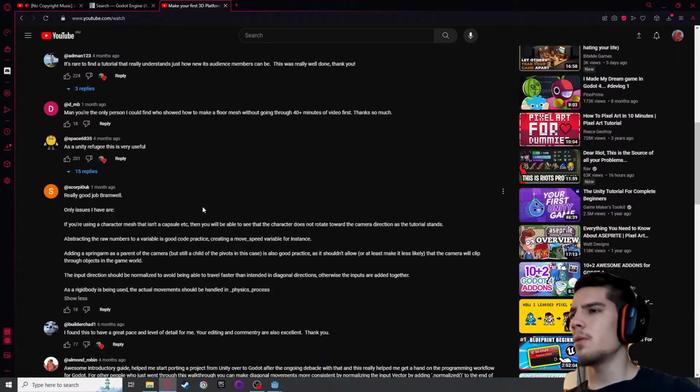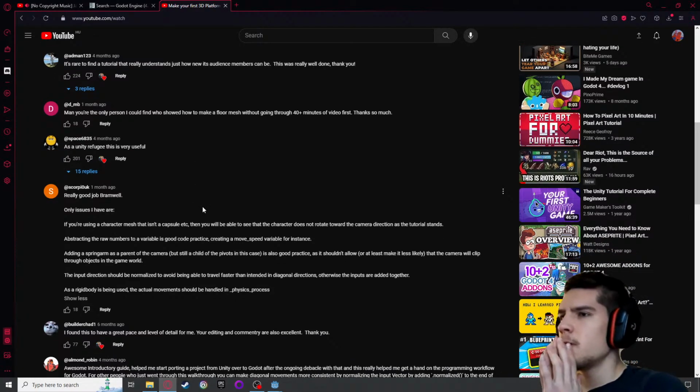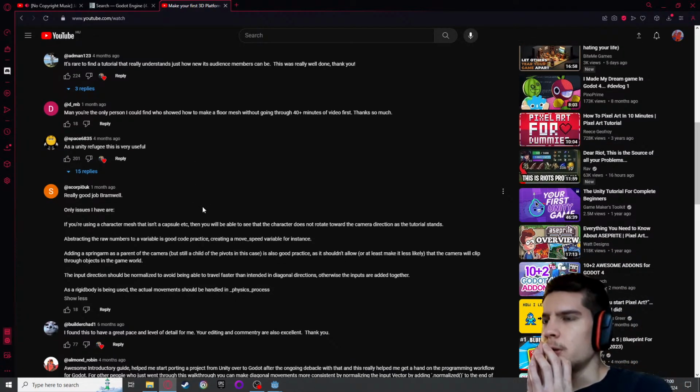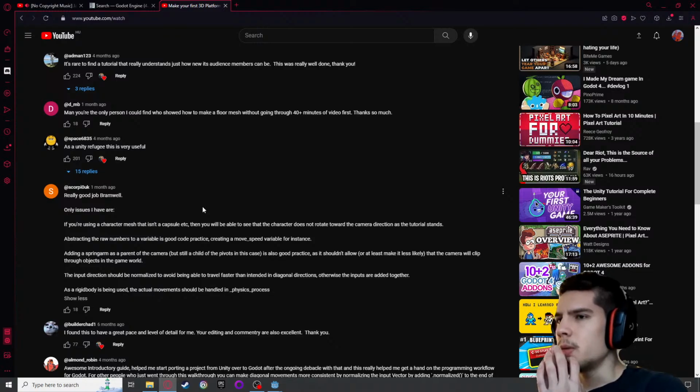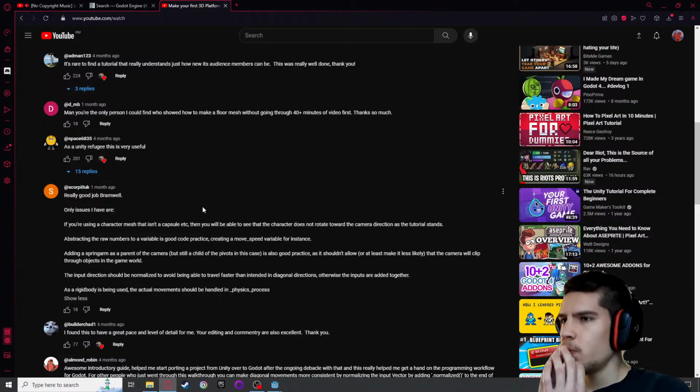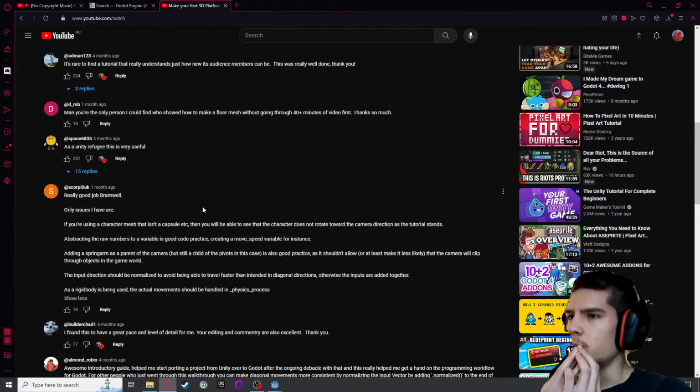So what does this comment say? Input should be normalized, otherwise you travel faster in diagonal directions, whereas the inputs are added together. As the rigid body is being used, the action line should be handled in physics process.